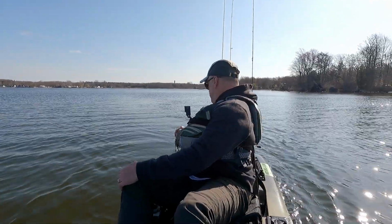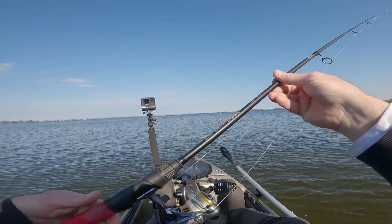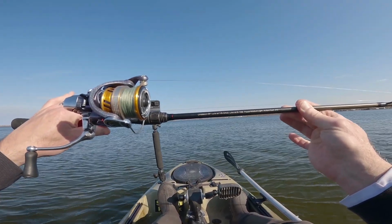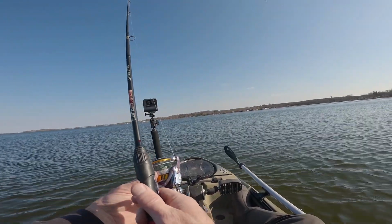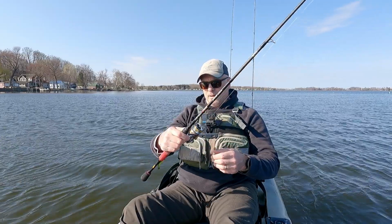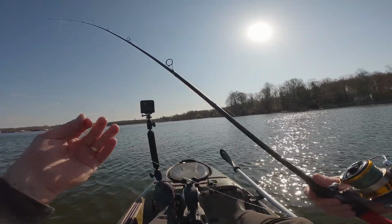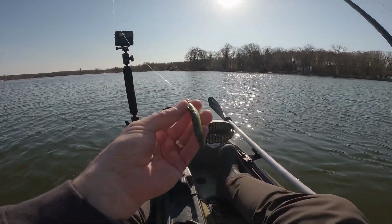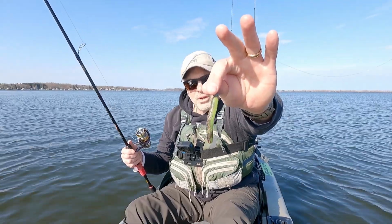We're about here. All right, real quick, I'm going to show you what I'm using. I always forget, man. I got to look. This is my Ned rig rod. It is a 6-foot 8-inch medium light fast action rod. I think this is the Daiwa. I forget the name of the model. Daiwa Regal, maybe, doesn't matter, but it's probably like a 1000 or 2000 series reel. I've got some braid on here, and attached to the braid I've got a fluorocarbon leader. I think it's like 6 or 8 pound, and at the business end here I've got the TRD Ned rig on a 1/15 ounce jig head. So that's what we're throwing to start.